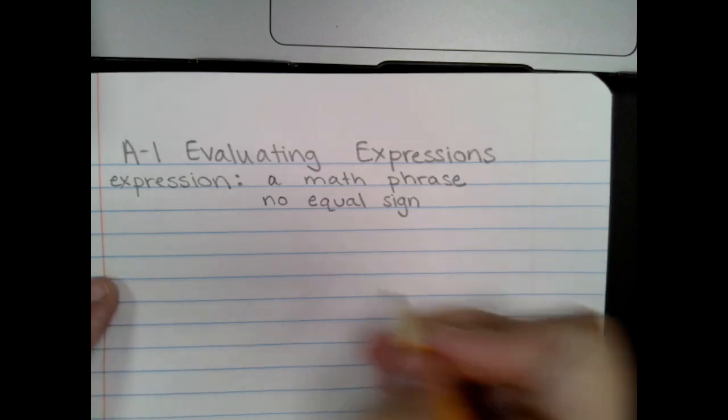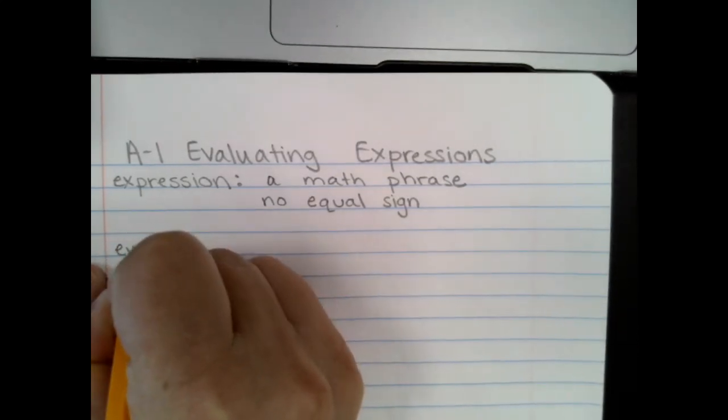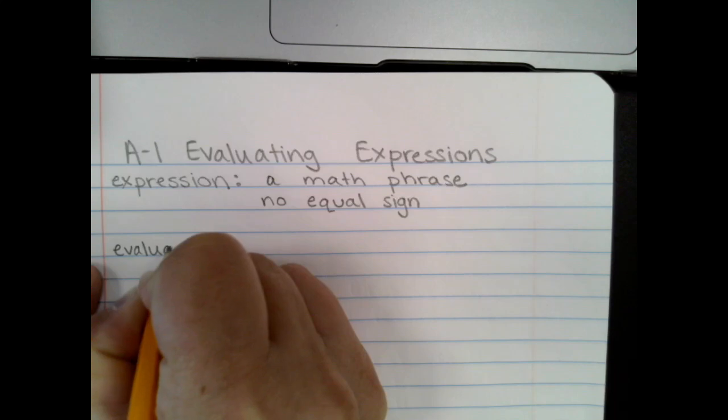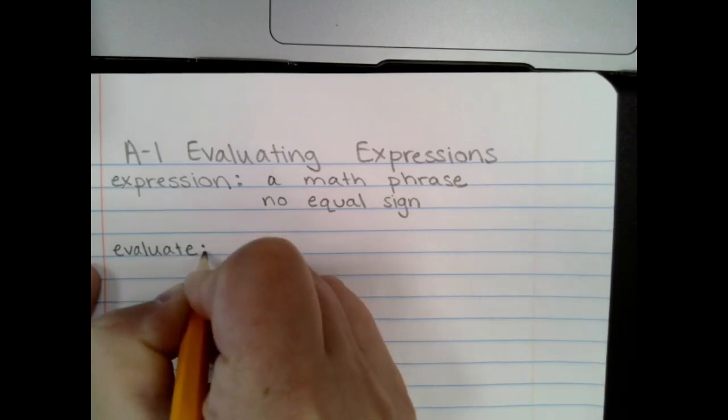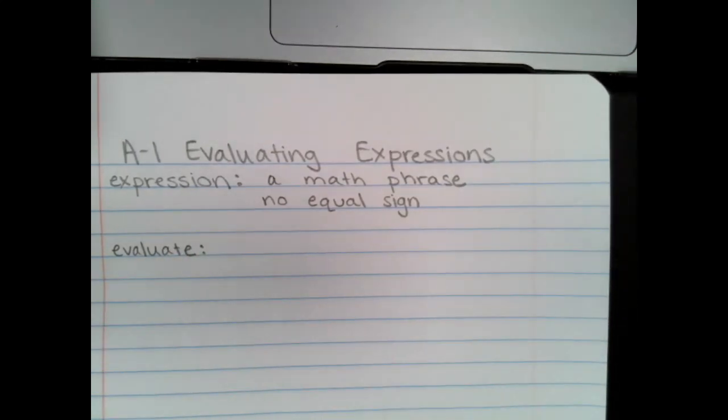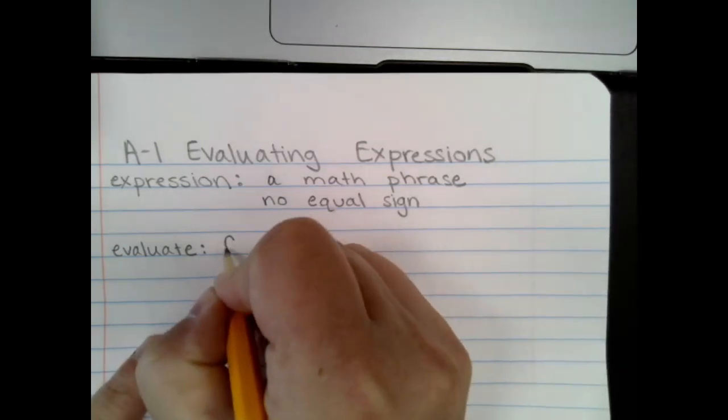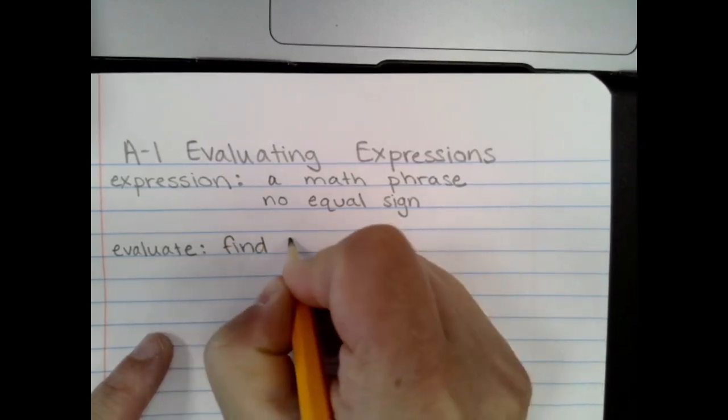Okay. So, evaluate, that's our other part of our word. We're going to see lots of directions this year, like evaluate, solve, simplify, graph, lots of things. When we see that word evaluate, what does it mean to evaluate something? You all already evaluated those expressions on the board. Solve them. Or find the answer. Yeah. Do it.